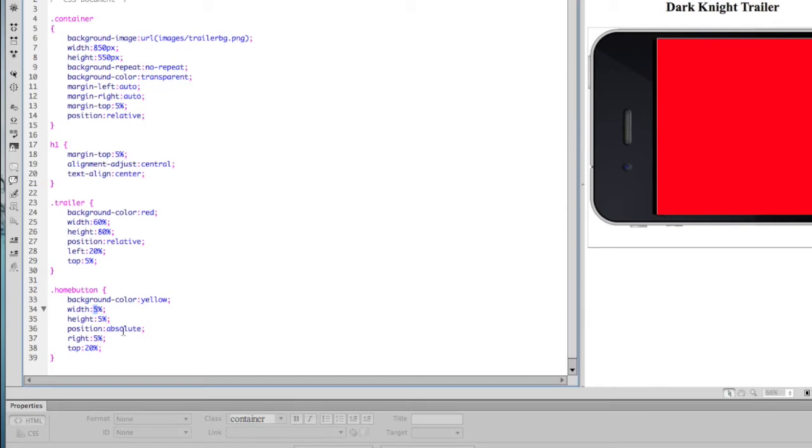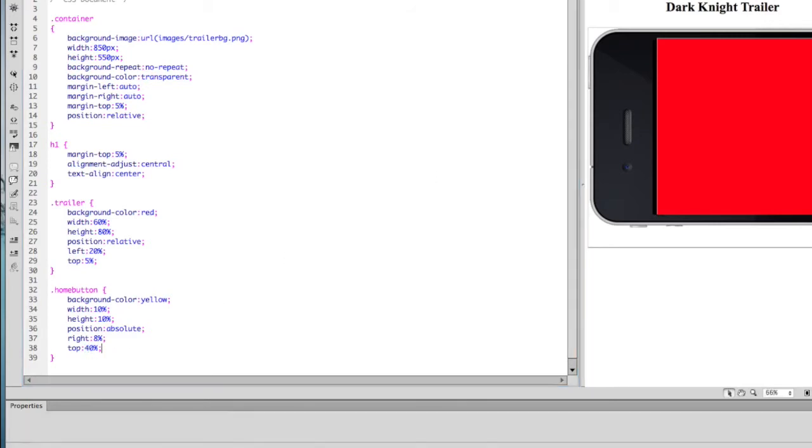So the box needs to be bigger. Let's double the size, 10% for the height and width. And I said we need to push it to the left more. So right equals, let's say 8%, and top, well, we need to push that almost double. So let's make that 40%.